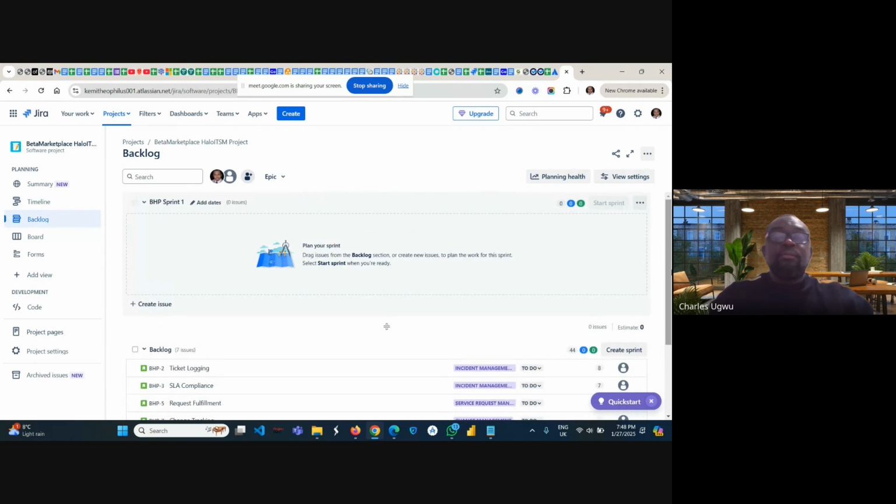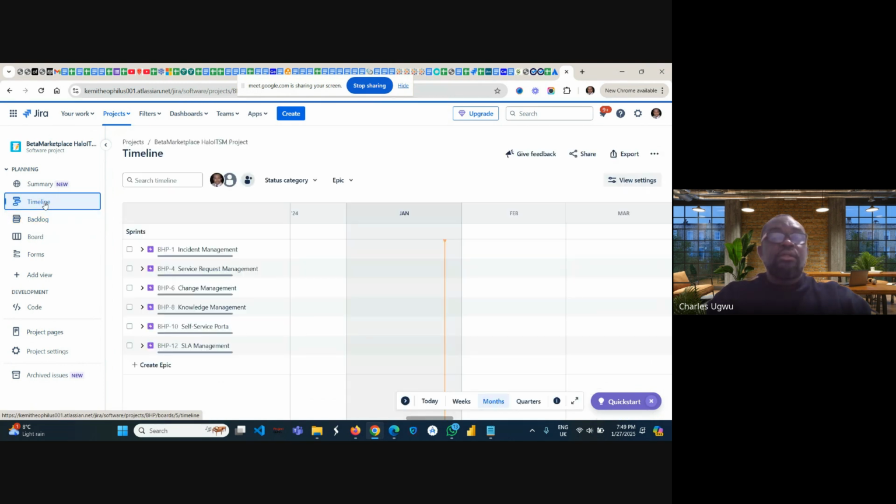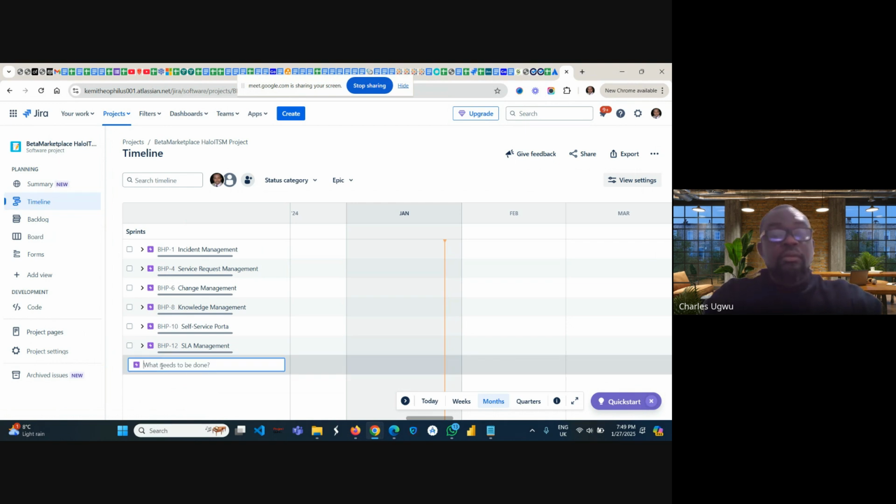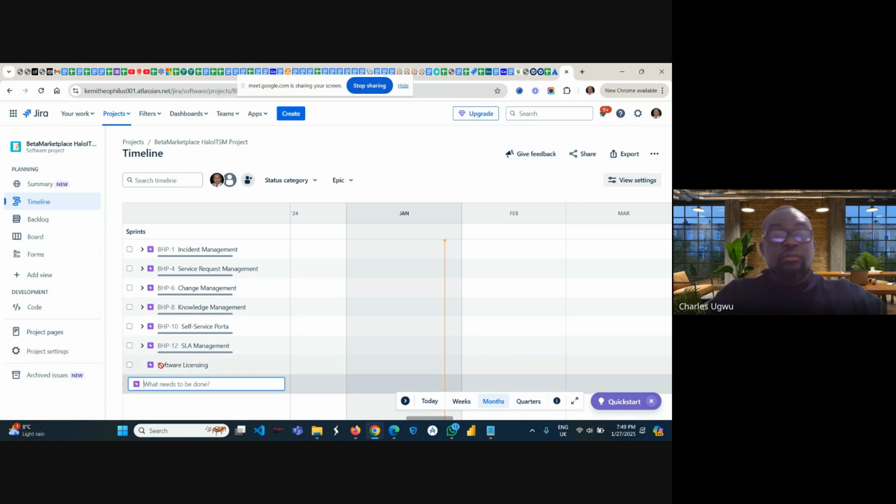So we still need more tax items, which we don't have here. And I'll call it software licensing.